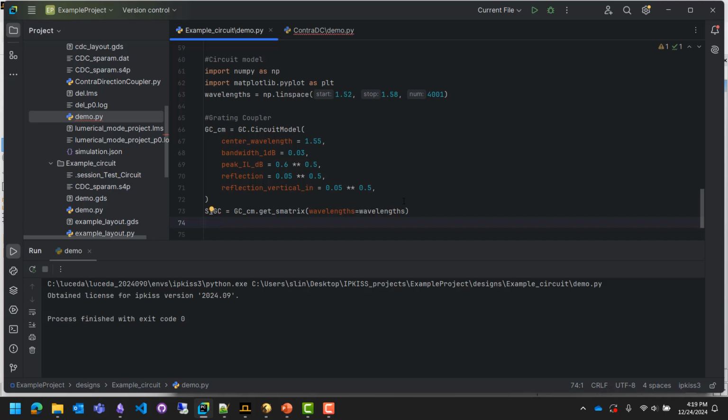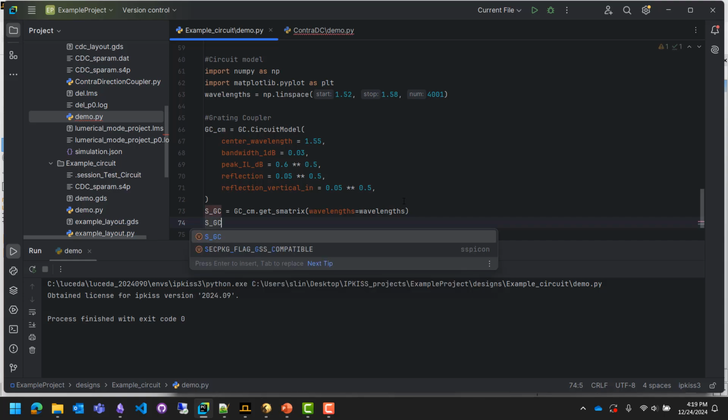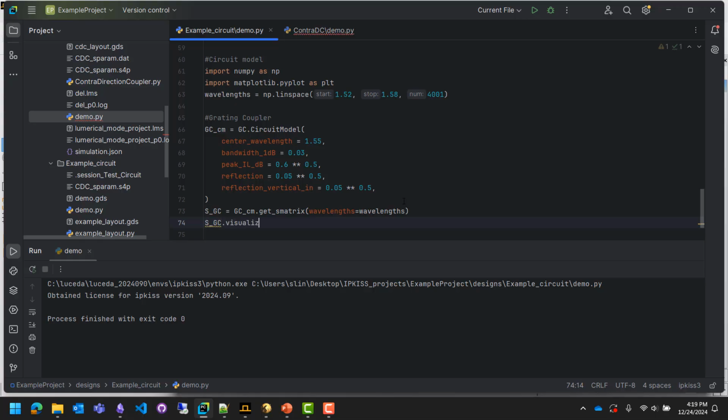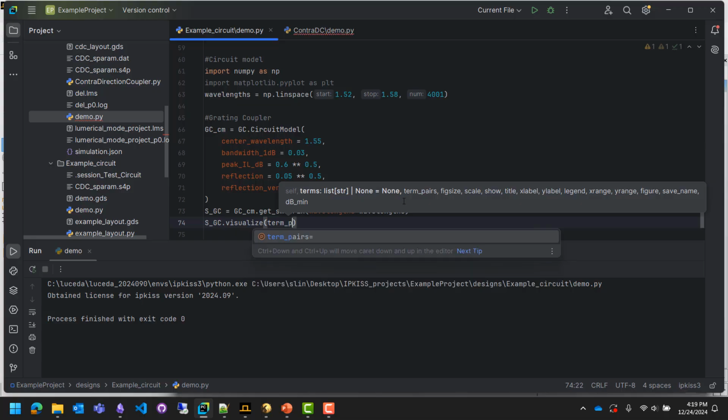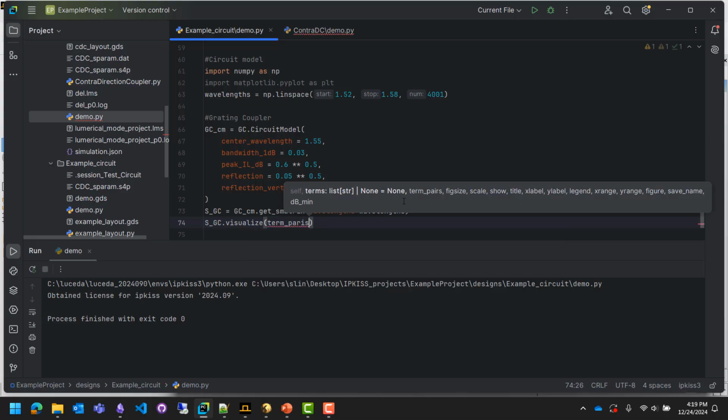And then what we can do next is we can ask this S parameter object to be visualized. And then we'll have some pairs we have to declare to tell it what the ports are. So the variable is called term pairs. And we pass to it an array. And then in the array, the first, well, the only one in this case will be the vertical in as the input, and it'll go to the output. So just a simple single grating coupler response.